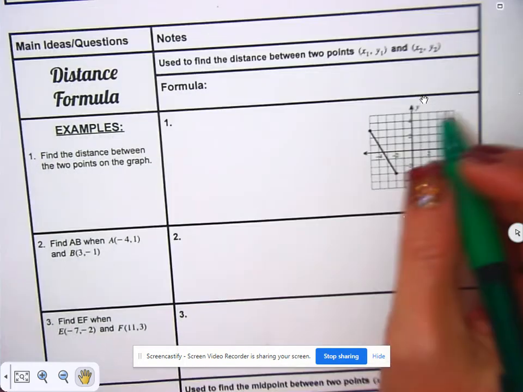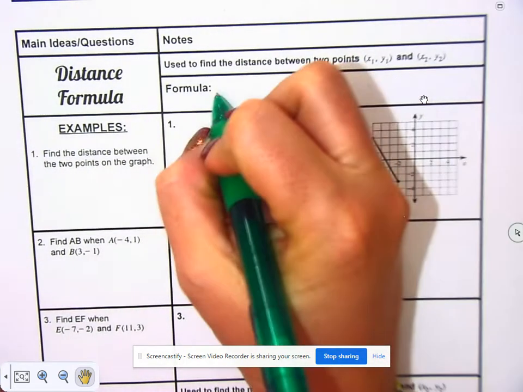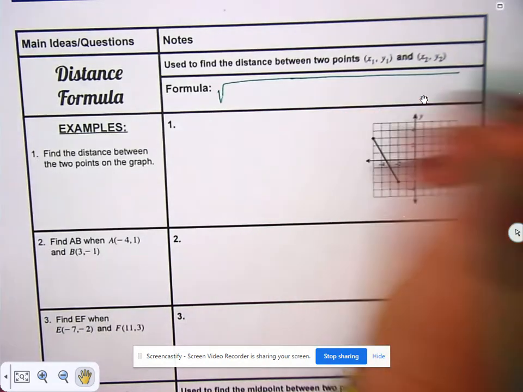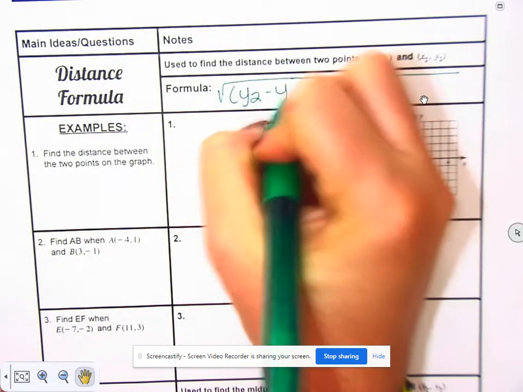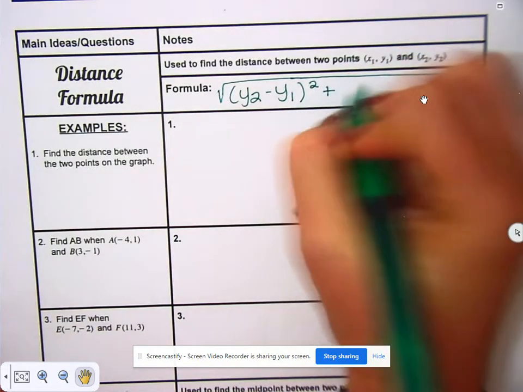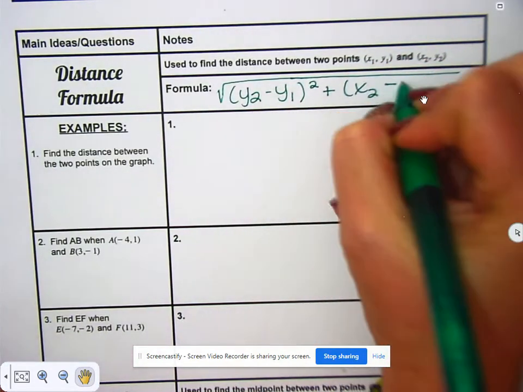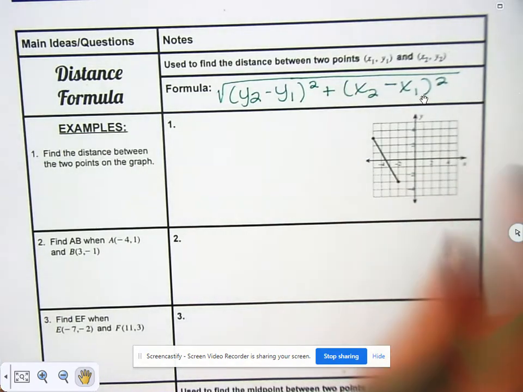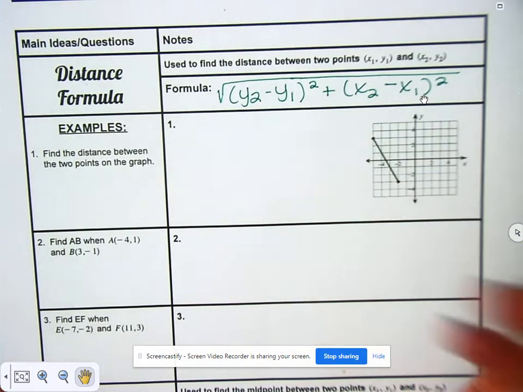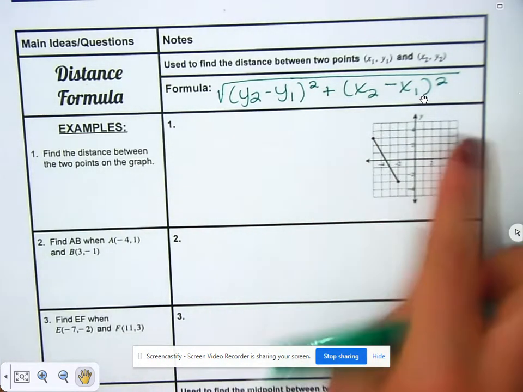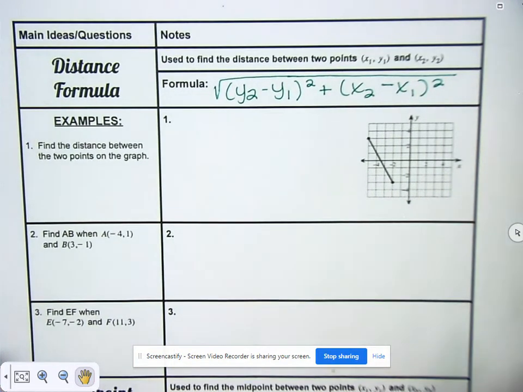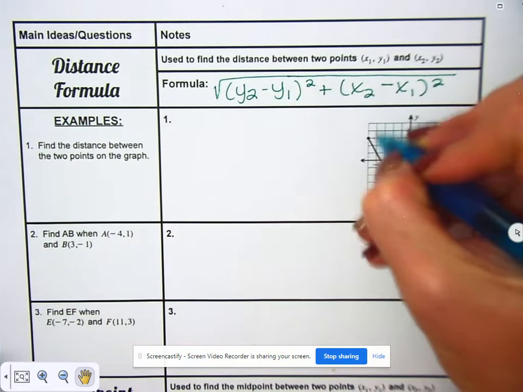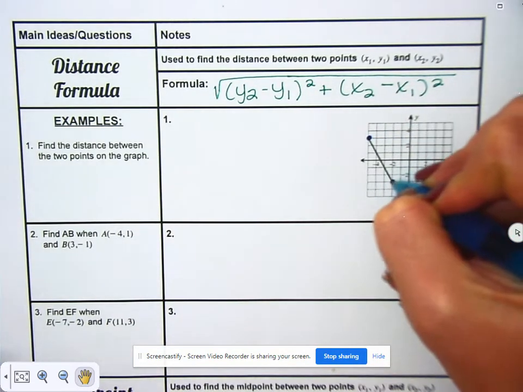Okay, so first and foremost, the distance formula. I do the distance formula a little different than if you were to Google it or search for it, and that's only because the other formula that we've done so far is your slope formula. The y's come first in slope, so I'll let the y's come first in distance. It doesn't matter. You can do this either way. I've had a couple of people ask me about that, but it doesn't matter. Either one, okay?